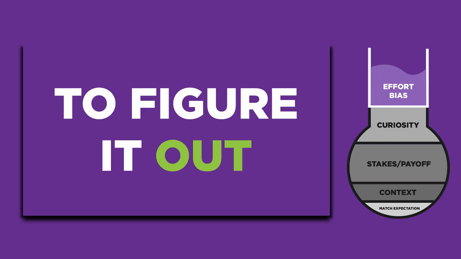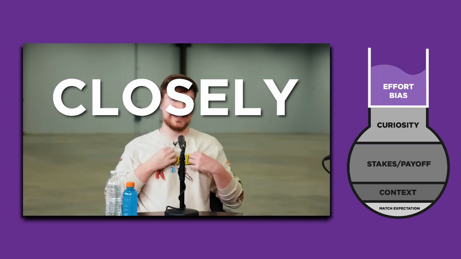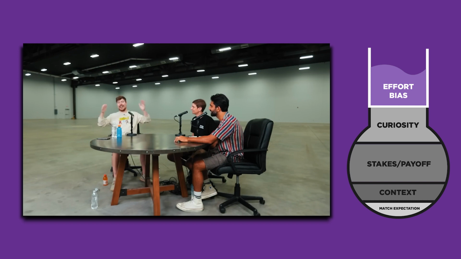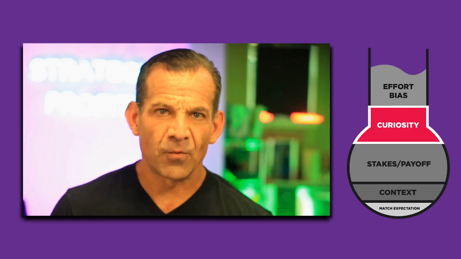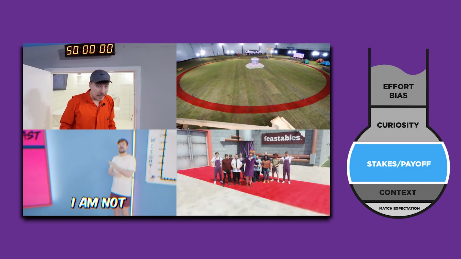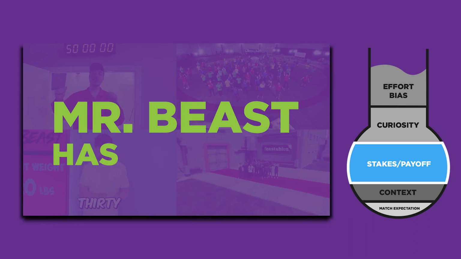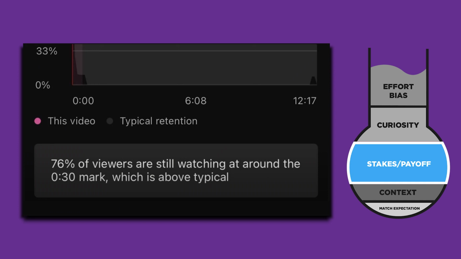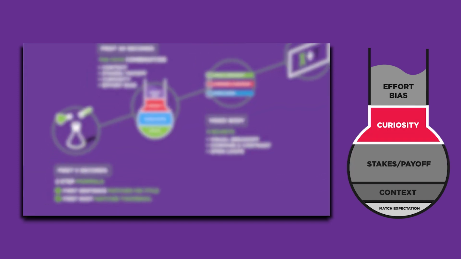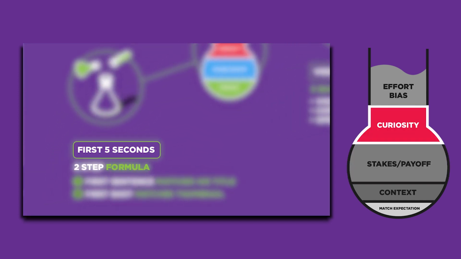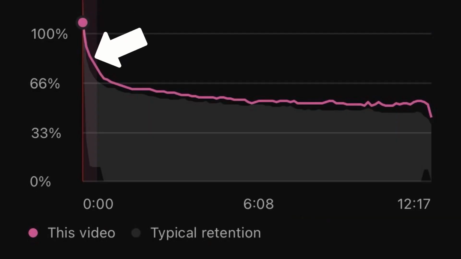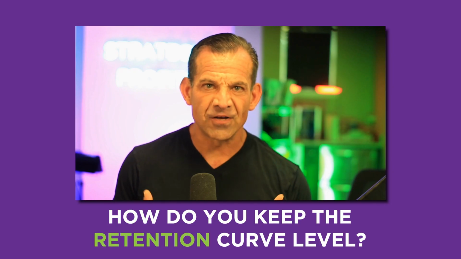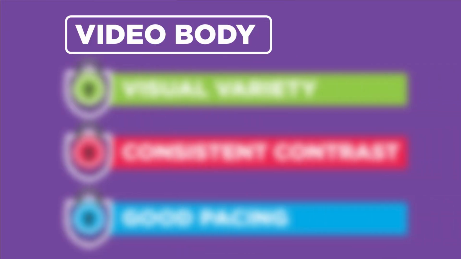To figure it out, my team and I spent over 2 weeks closely studying as many Mr. Beast interviews, videos, and tweets as we could find, and we started to realize something. Spread across his content, Mr. Beast has revealed the exact framework he applies to each of his videos to get their attention so high, and it starts with the first 5 seconds of the video. To keep the rates of retention as high as possible, the sooner the retention curve starts to level off, the better. The question then becomes, how do you keep the retention curve level? The secret lies in 3 factors.